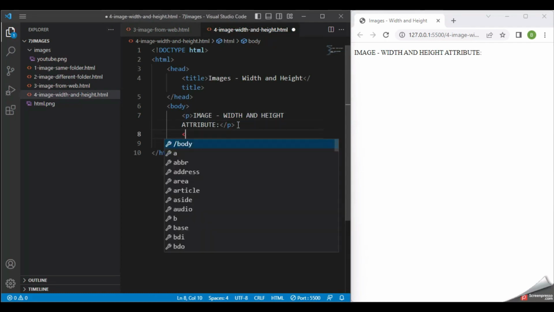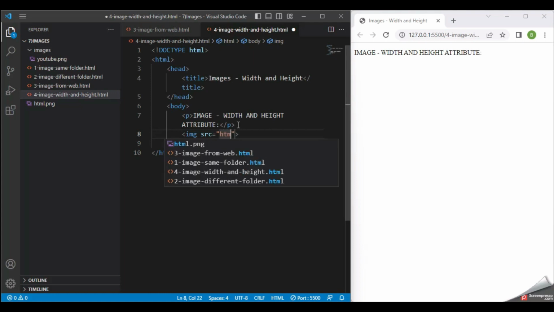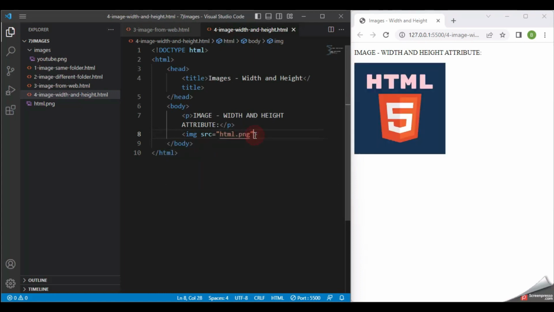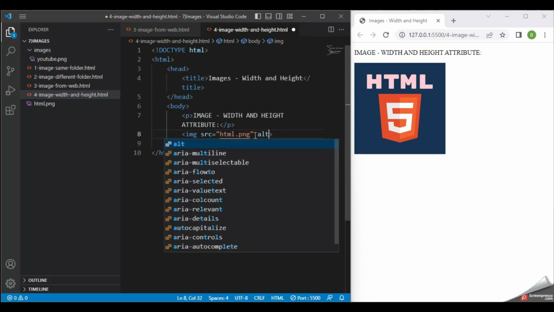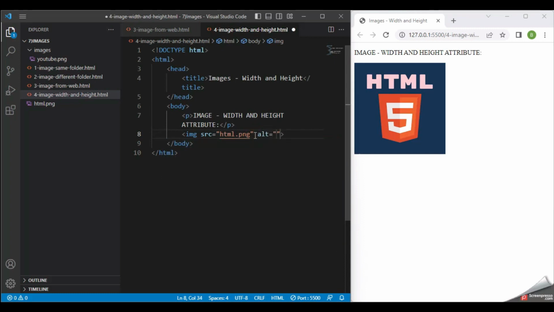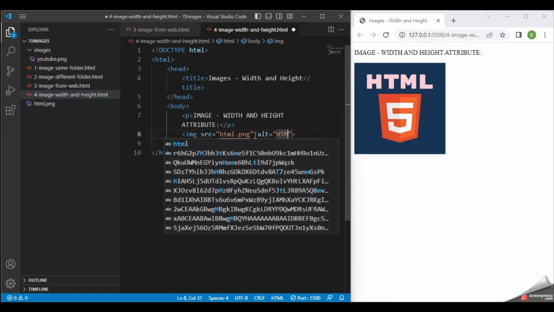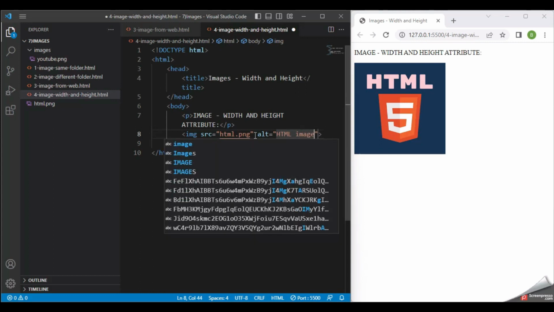To see the working of the width and height attributes, first I am adding the image tag. For the source attribute, I am giving the HTML image path. We can see the image in the browser. I am also adding the alternate attribute with the value HTML image.